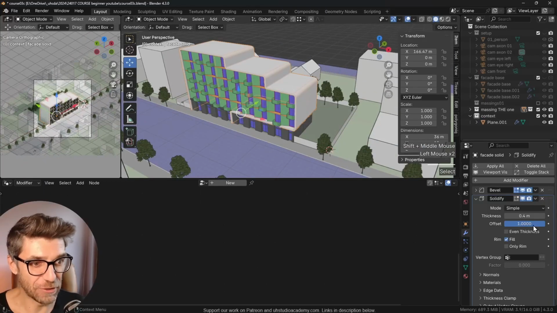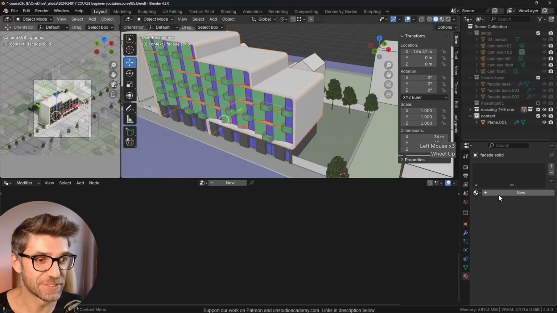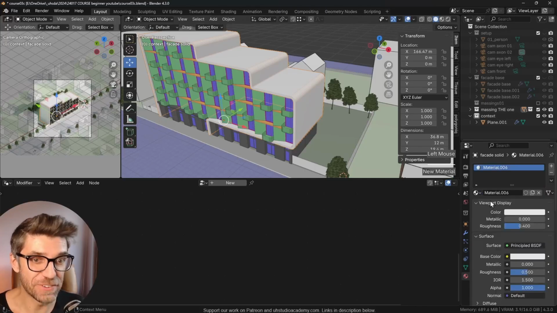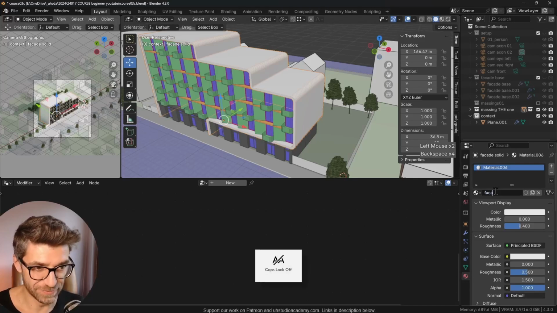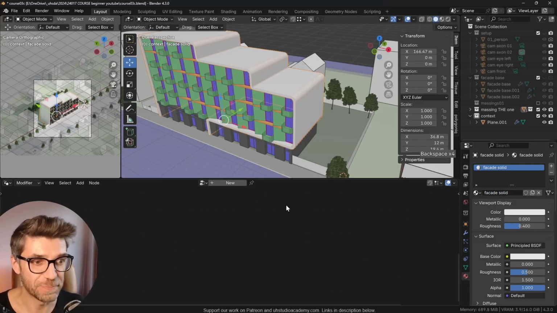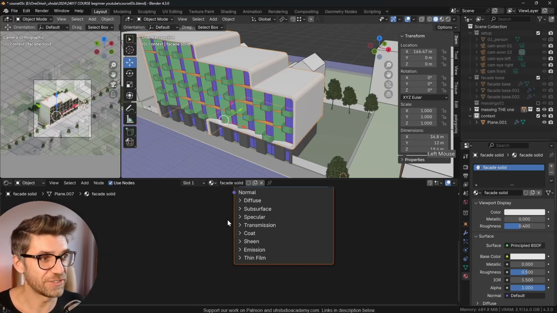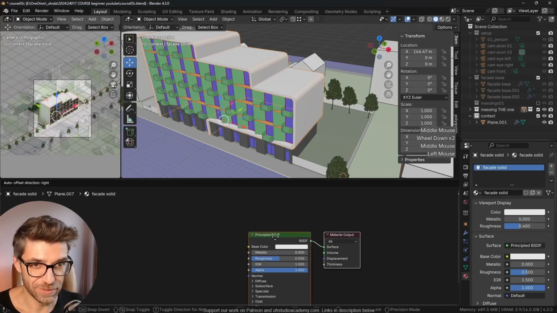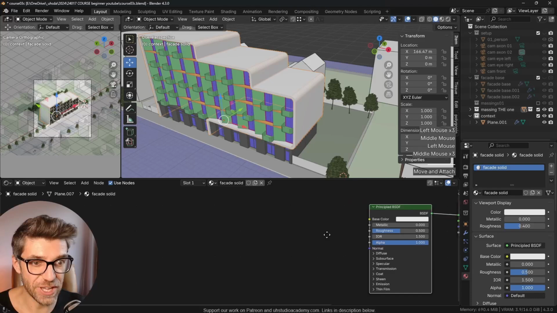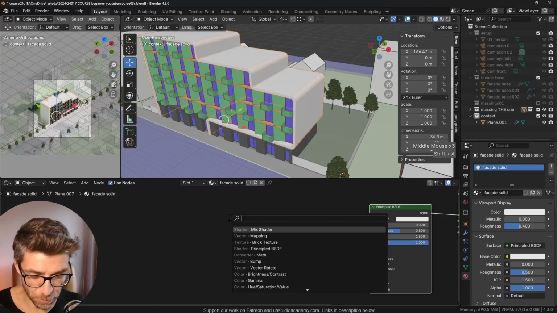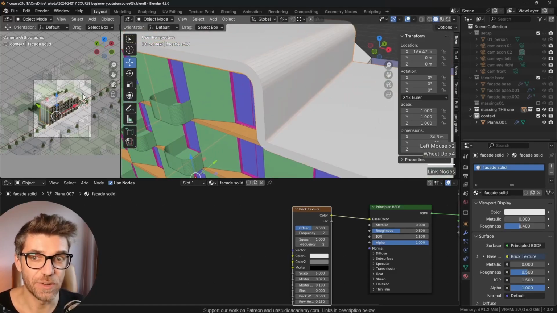And by going now into here, and the facade solid. Okay, so we don't even have a material yet. So let's create a material that's called facade solid. Okay, and let's make sure that we're in the right shader editor here. Okay, and now in here in the shader editor, Shift A, search, and we want to find a brick texture. Let's plug that in and see what it looks like.